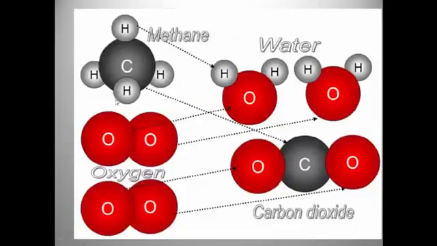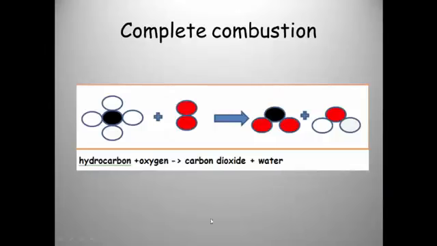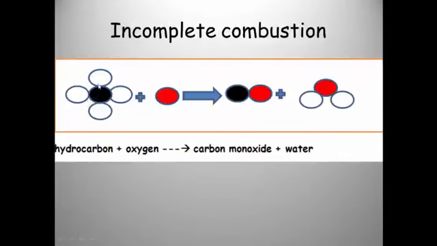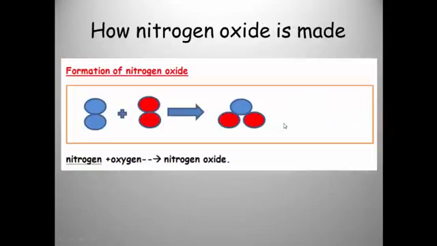Okay, and this is a bit of an elaborate picture showing what exactly happens with combustion. This is complete combustion, where the black is the carbon, the white's the hydrogen, and they react with oxygen, making carbon dioxide and water. And this is incomplete, so when you don't have enough oxygen. By the way, guys, these aren't balanced. This is just reiterating what I've just talked about with combustion.